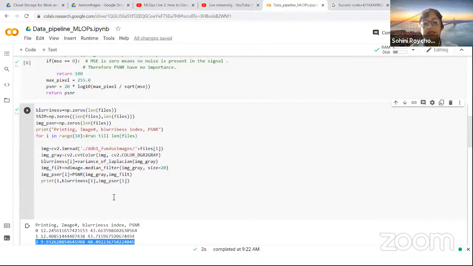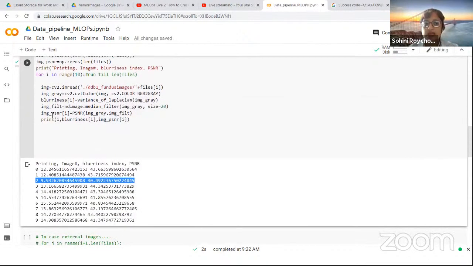The blurriness is the variance of Laplacian. I'm using the Laplacian filter, and then whatever it returns, I'm computing an index based off of that. Ideally, if you have a blurry image, you will get a very small index. The other thing is I'm using the PSNR, or peak signal to noise ratio.